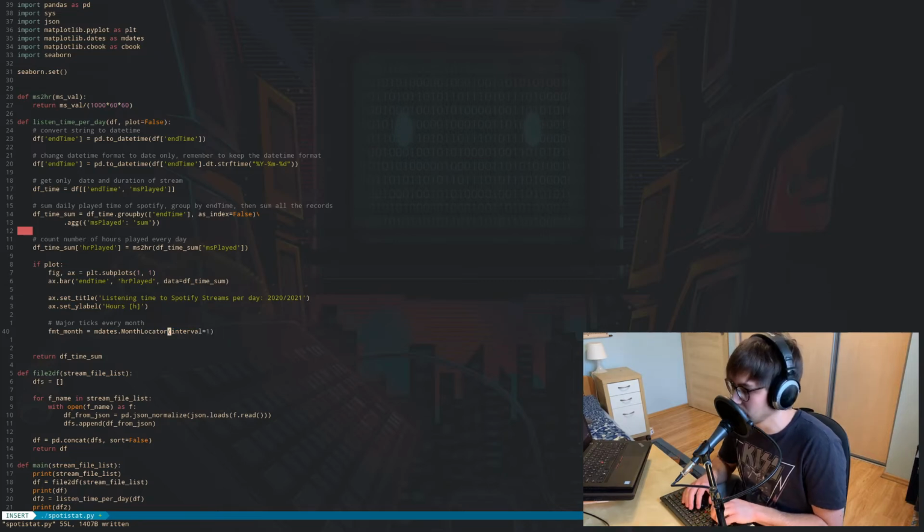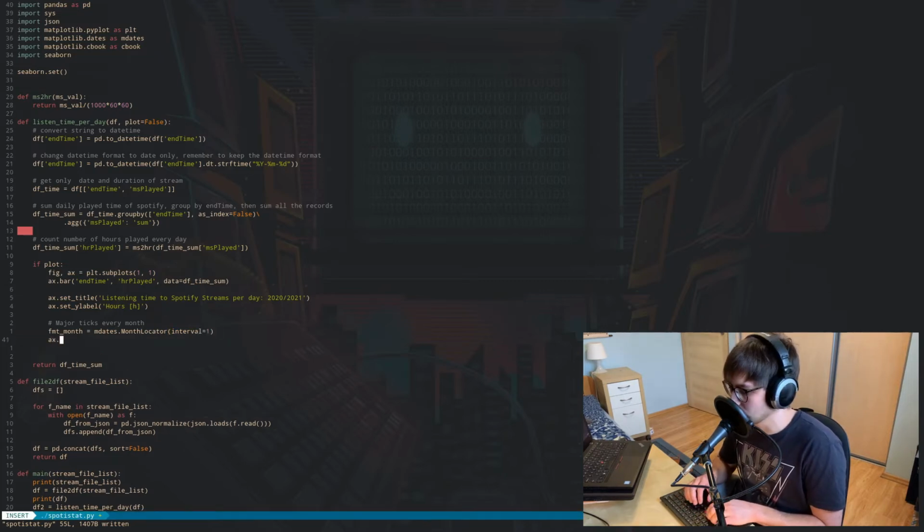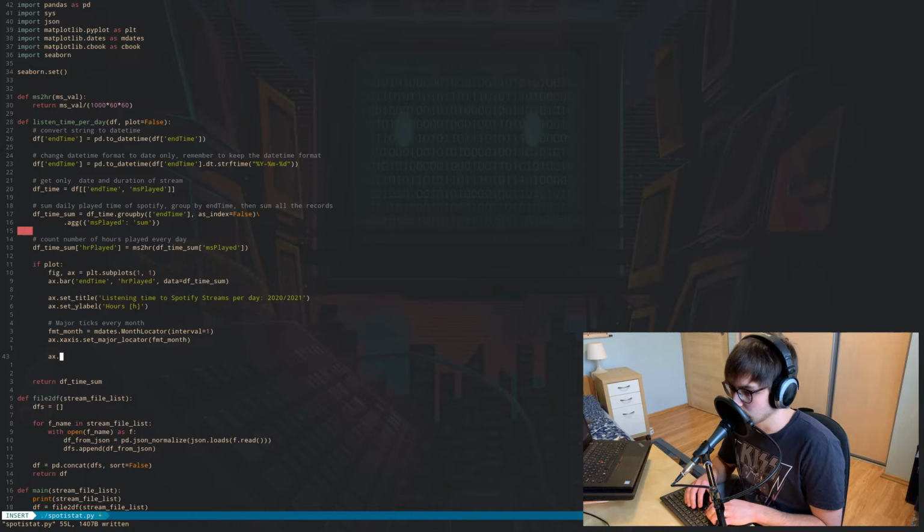That's just 1 month of interval. And put the setting to our axis. So x-axis set major locator to fmt_month. Right. And the last step is of course to turn the grid on. So let's set axis grid to true.